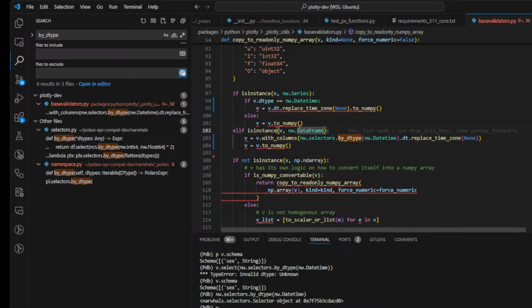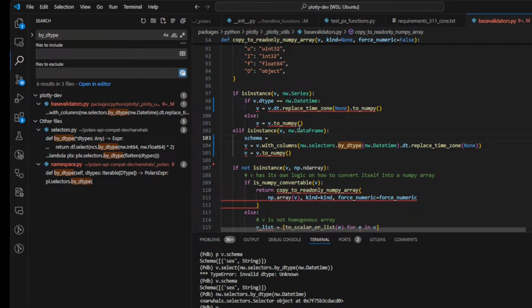Well, for now, let's just make a schema object then and sort it out. So schema is v.schema.